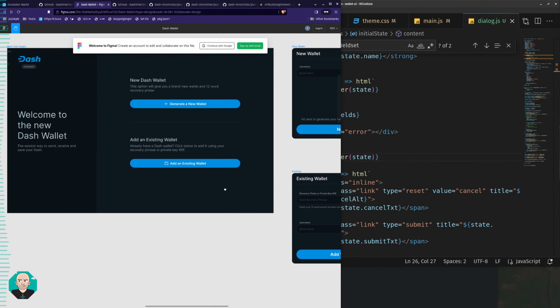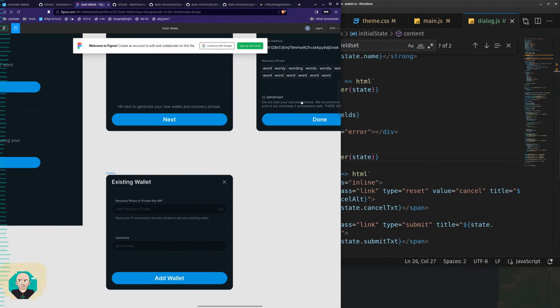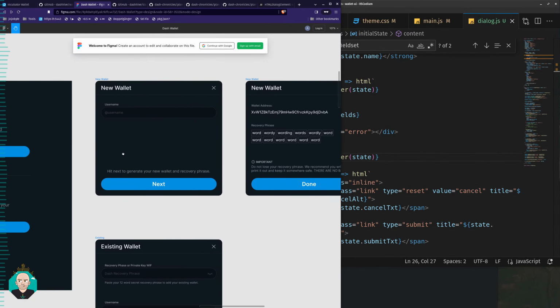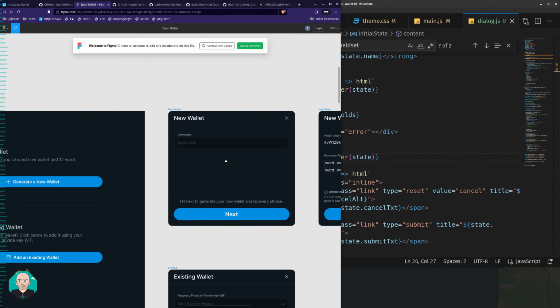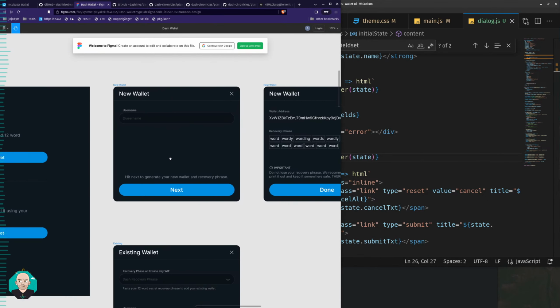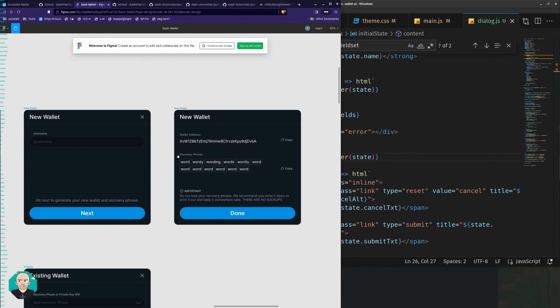Long story short, in the example mode, you click these buttons. Some of these dialogues show depending on the button, and you have to proceed through. For example, if you're generating a new wallet, you would add an alias you want it to be known as, and then it would generate this stuff.